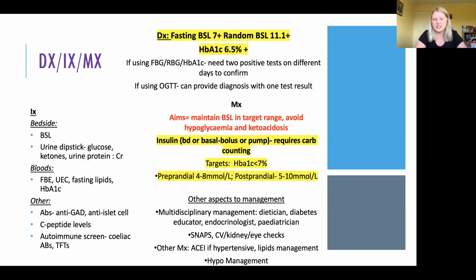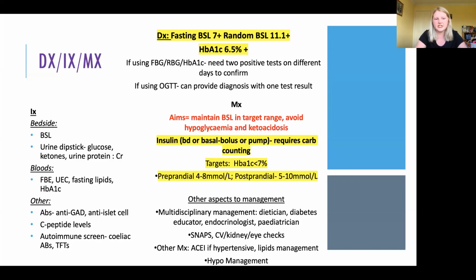The only exclusion to this is the oral glucose tolerance test. I don't know if you guys understand how that works, but we start off with an initial blood test at what we call 0 hours. It's most commonly used in pregnant ladies. They are given a dose of oral glucose, and then we repeat a blood test at 1 and 2 hours. Depending on the results, if there are multiple elevated readings, that can tell us they're diabetic based on that one test, but this isn't always the case, so it does depend on the individual patient.